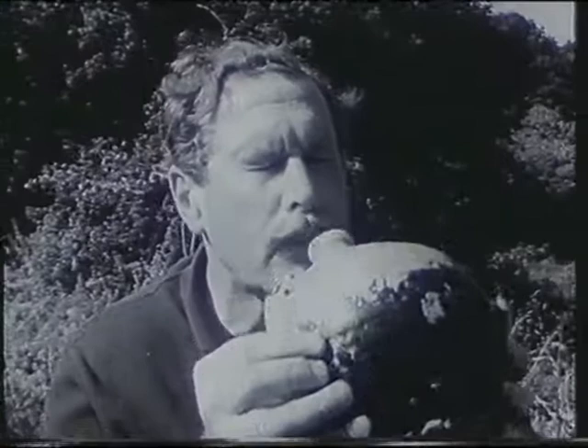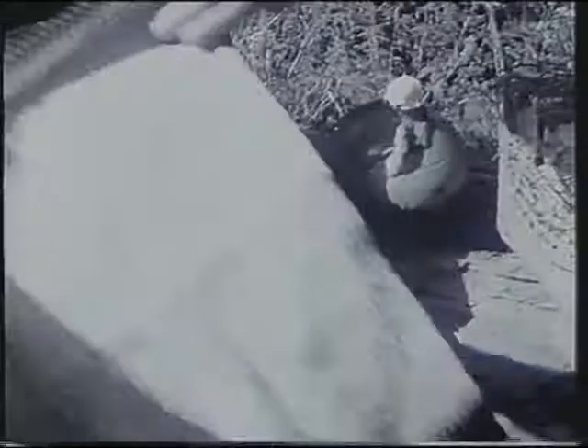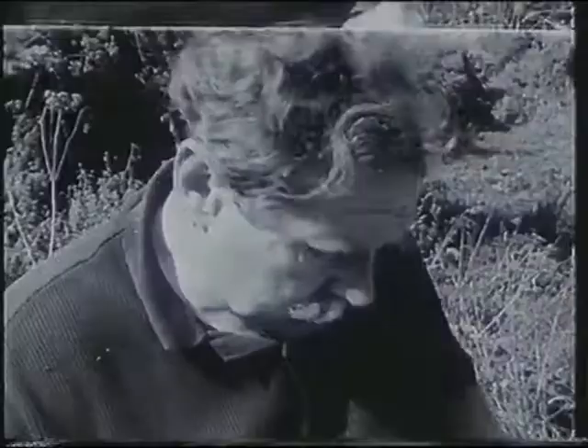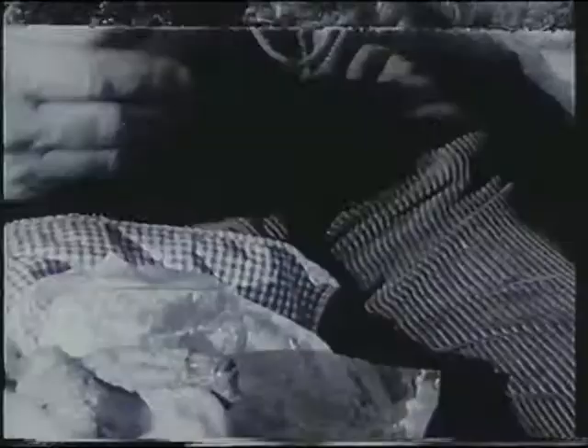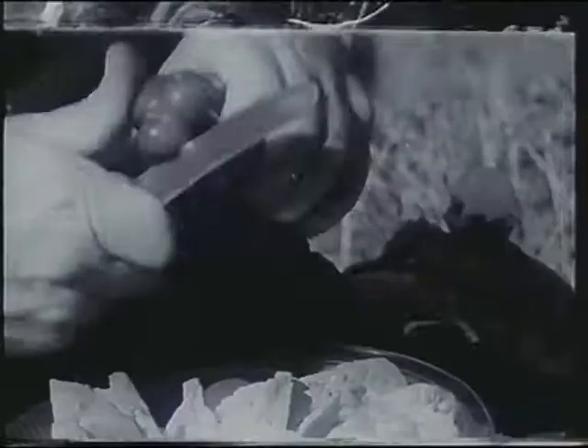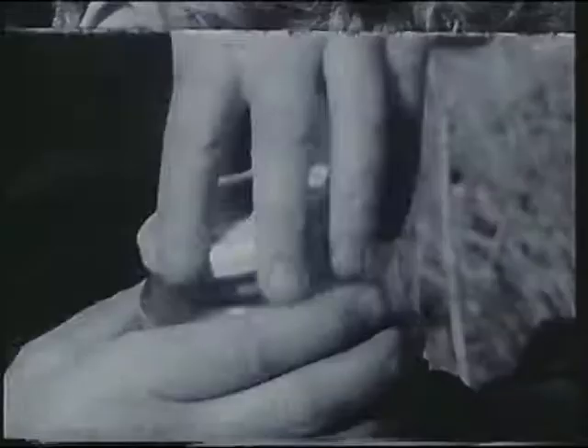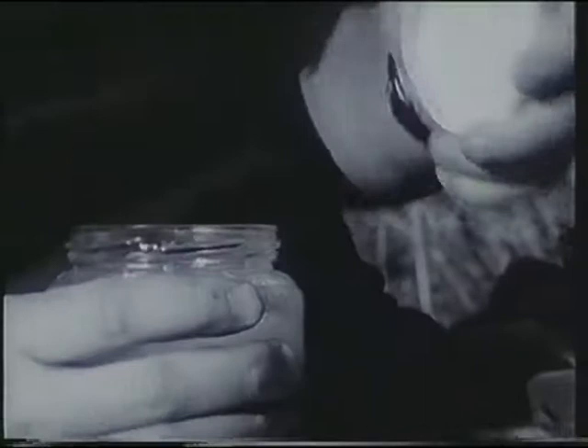Let's turn our attention now to the picnic basket and the modest viands we've brought out for the day. Hard work this, and a man needs to restore his failing tissues. Half a cold roast fowl, some fresh salad from my own garden, and something to dress it with. I make the dressing myself before I leave home — it's a simple vinaigrette of three parts oil to one of vinegar, a little mustard and some pepper and salt. And to tart up the salad, a bit of green pepper. Dress it now with that vinaigrette and just toss the salad gently so that it's all properly in contact with the dressing.